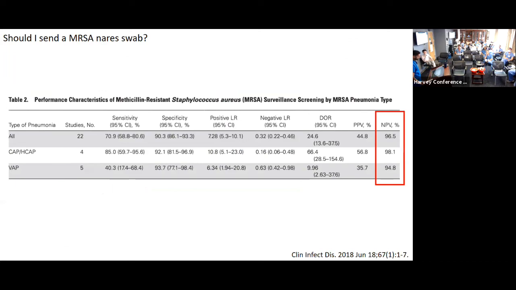Ours is a culture that's not PCR. Right. So this is a meta-analysis that includes places that do both culture and PCR for MRSA and finds there's a very high negative predictive value, a negative test usually indicates that they don't have a lower respiratory tract infection with MRSA. These numbers are inflated because, again, there's no gold standard. But having said that, again, it's a moving target, and the most recent iteration of the IDSA pneumonia guidelines suggests doing it for vancomycin.